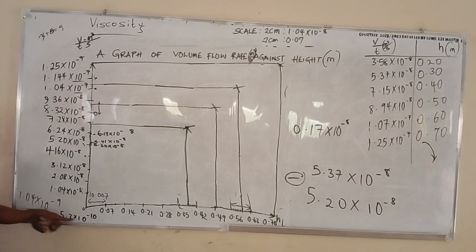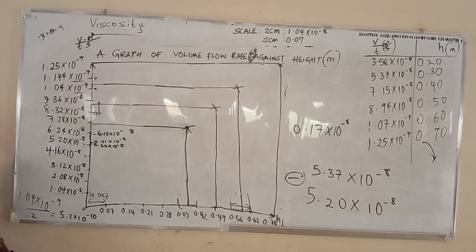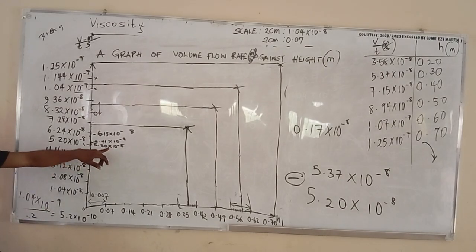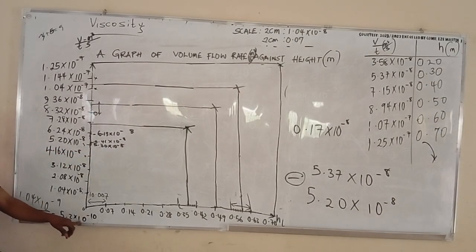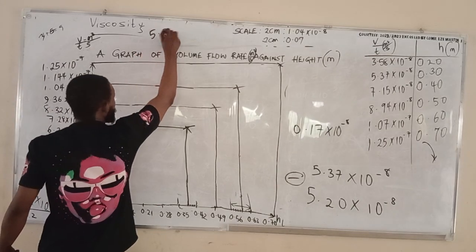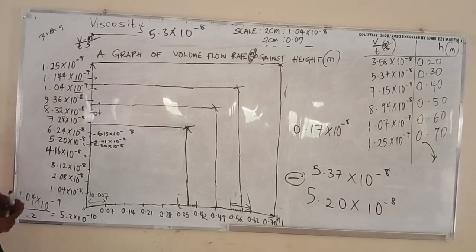Now see this thing that I have here, add this thing I have here to 5.30. Let's see what we have. 5.25. See what I mean, do 5.30 times 10 raised to power minus 8 plus 5.2 times 10 raised to power minus 10. 5.25. Start with 5.35 times 10 to the minus 8, right? Yes.